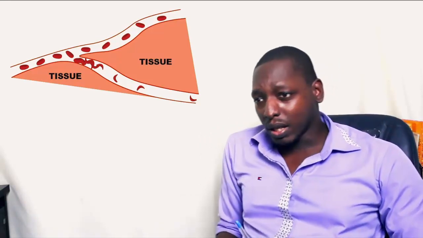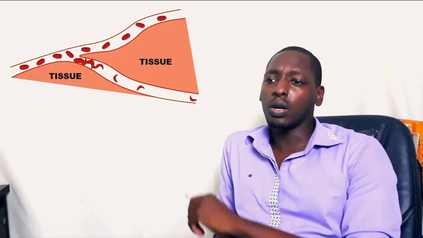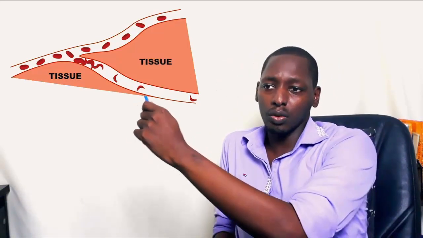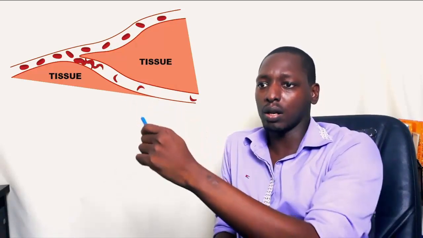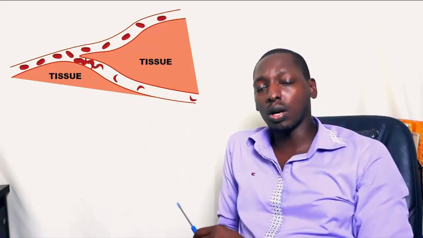So sickle-shaped cells survive for a very short period of time. They look like actually French croissant, but they're not as delicious. In fact, they're far from delicious. And they can be very, very dangerous. Why? Because of this. Here we have an image where we are shown blood vessels. So we see one blood vessel here, one here, and then tissues all around.